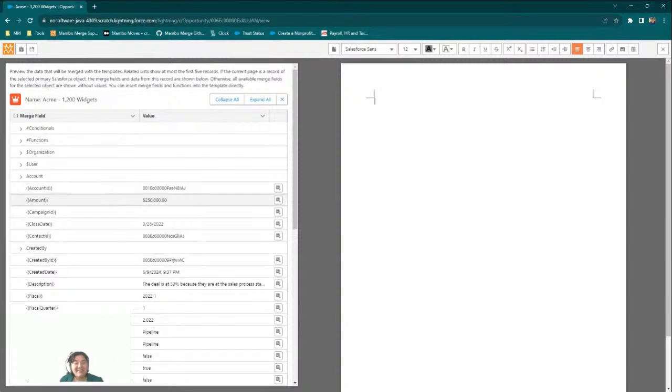And then the great thing is that the merge data field is all right here. And I get to see this merge field. I get to see my values, and we can also paste it in. So we're going to be making an invoice. It's not going to be the most elaborate invoice because that would take too long if I was going to actually try to make a really complex document here for you guys.